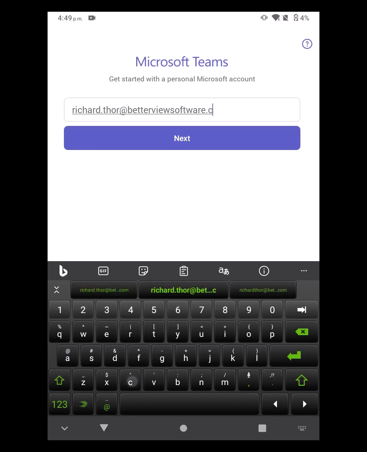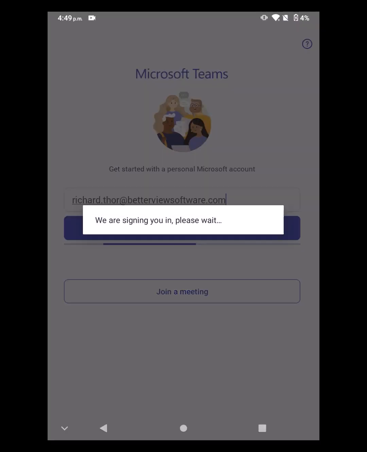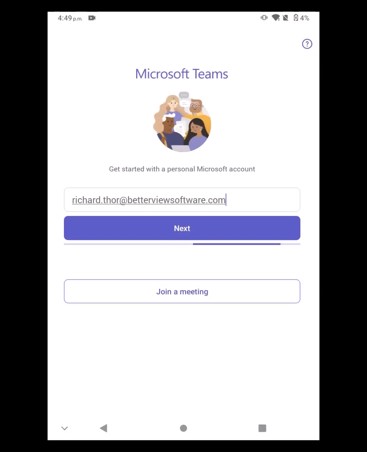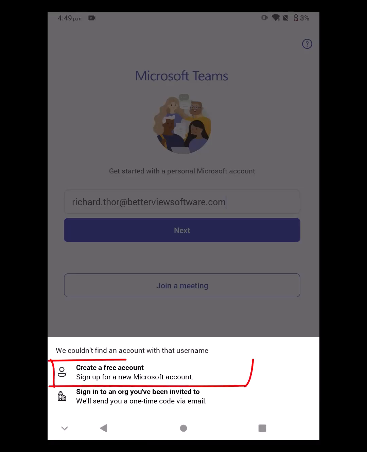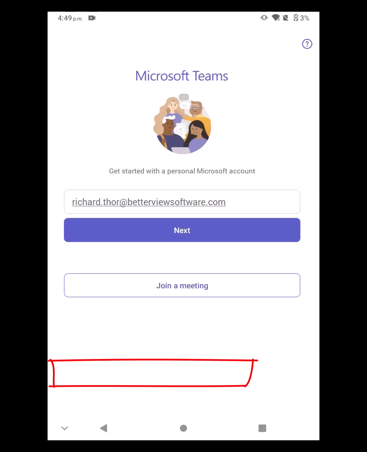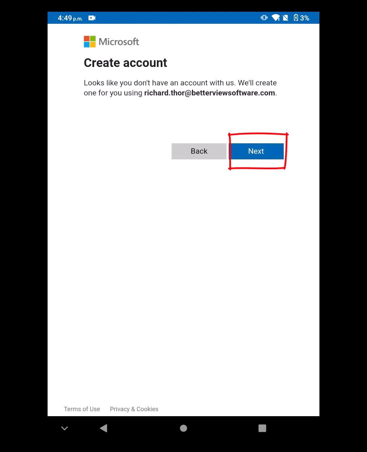In this case, it's a temporary email I've created for richard.thor@betterviewsoftware.com. So now we need to create a free account. Now Microsoft is going to confirm that we want to create a new account.